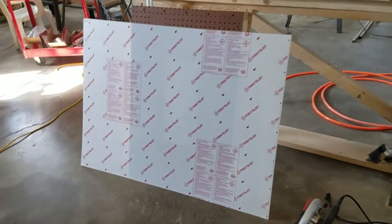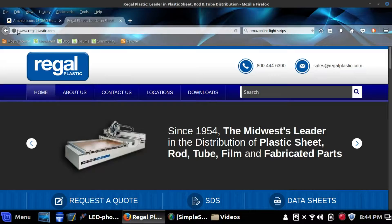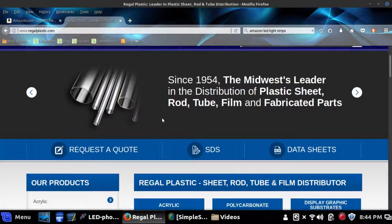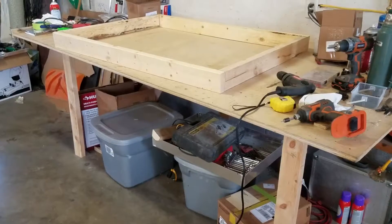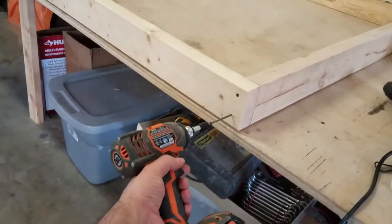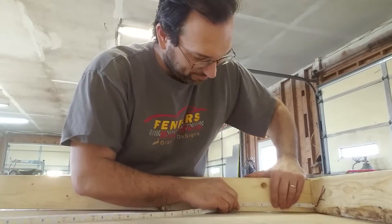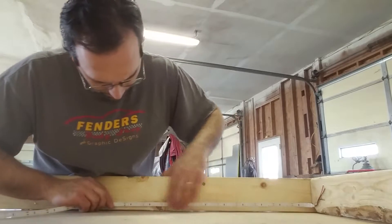Well hello internet, here's a piece of polycarbonate that I found to build a light box with. I found it over here at Regal Plastics — look them up. Polycarbonate is just a form of plastic; Lexan is the name brand. The whole idea here is I want to build a box, put some light in it, cover it up with Lexan, and have myself a photography light box.